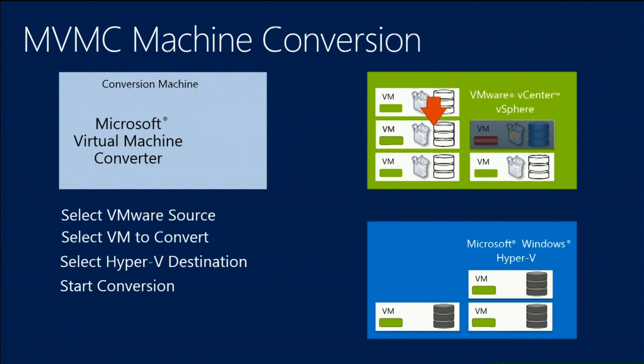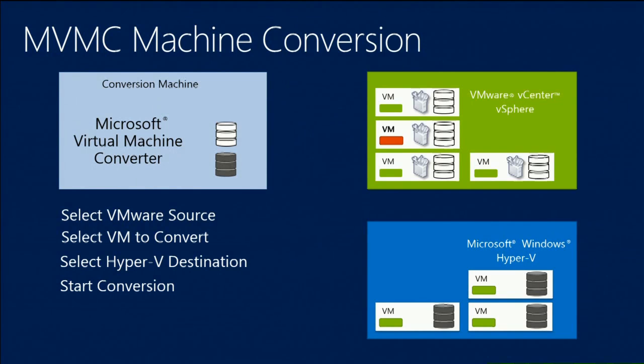Yeah. So once we've done that, then we're going to go ahead and uninstall VMware tools. And by doing so, we lose the ability to manage that VM on VMware, right? VMware manages it using VMware tools. They're now gone. So this is an unmanaged device. So we're going to go ahead and turn it off. And then we do a copy of the disk out to the conversion machine. And then once it's on the conversion machine, we're going to make a VHD out of it. So we're going to do the disk geometry changes on that file, and we'll produce a VHD.